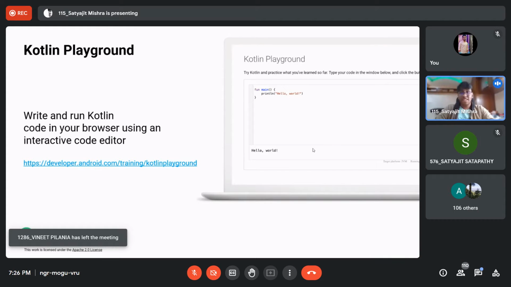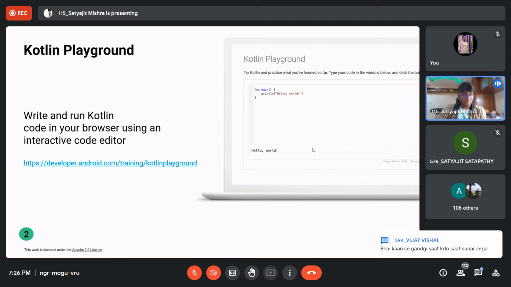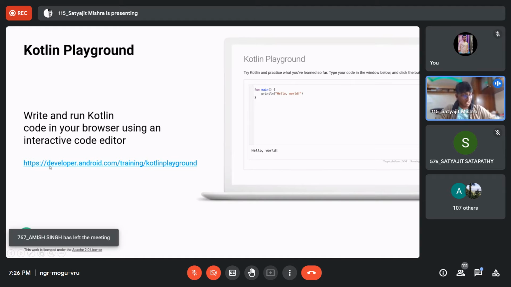So the next thing is Kotlin Playground. Here you can use your browser to use an interactive code editor where you will be running some Kotlin files, and I'll just share the link with you.